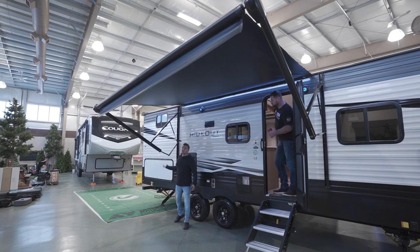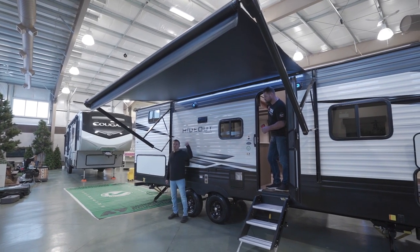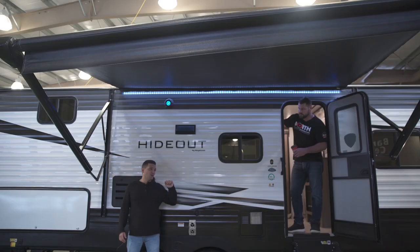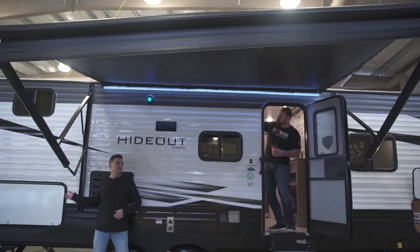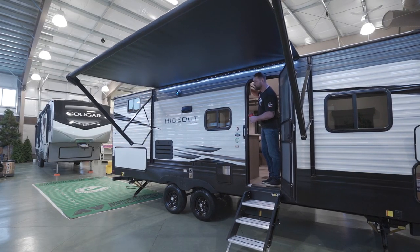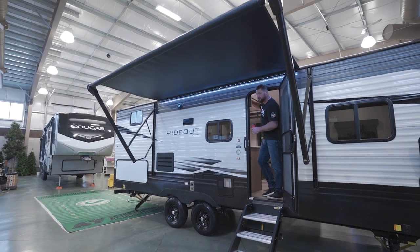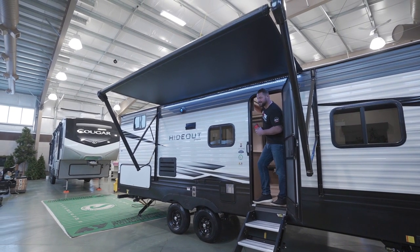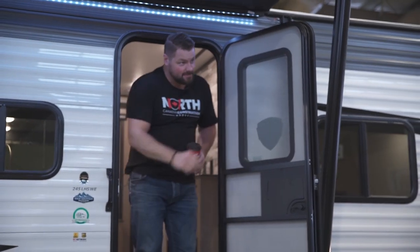Don't worry about having to push that back up before you put the awning in, that's perfectly fine. You push in on the switch inside the coach, it will come in no matter if one side is tilted more than the other. Pretty cool, eh? Remember, make sure your door is free and clear.